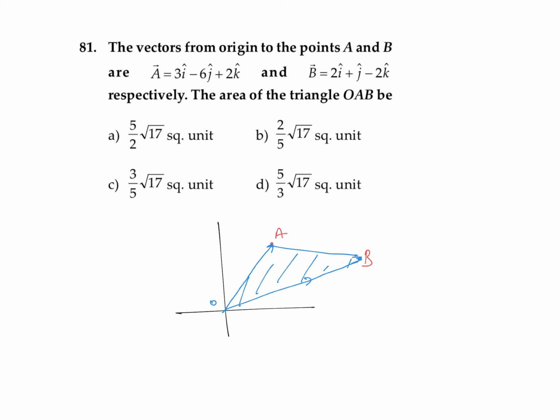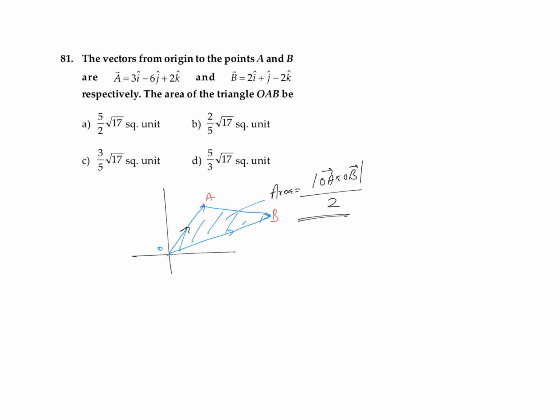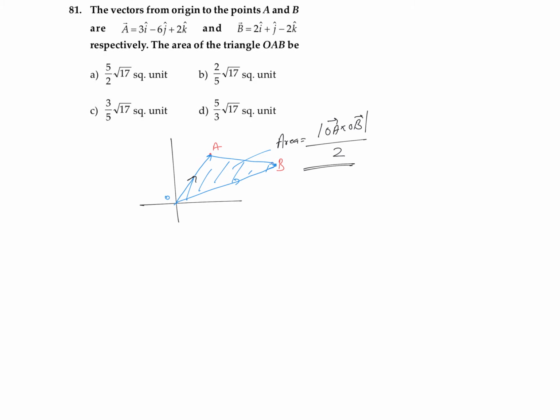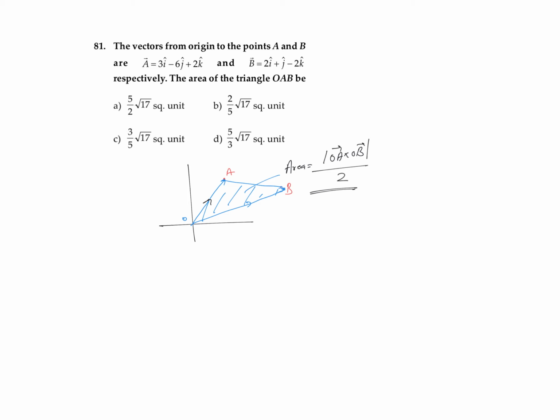Means our aim is to find out the area of this triangle. So how will we find out the value of area of a triangle? We know that area of triangle is nothing but half of magnitude of vector product of any two sides. That means if I am going for OA vector cross OB vector by 2, it is going to give the value of magnitude of area of triangle formed by OA vector and OB vector. So what we'll do is we need to find out the cross product of these vectors, A vector and B vector.